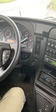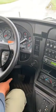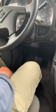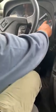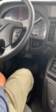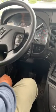So my next step is gonna be leak down. I'm gonna press the service brake until my air tanks get to 60 PSI so I could get a buzzer and a light. There it is. There's a buzzer and there's a warning light. My buzzer and my warning light are working properly.